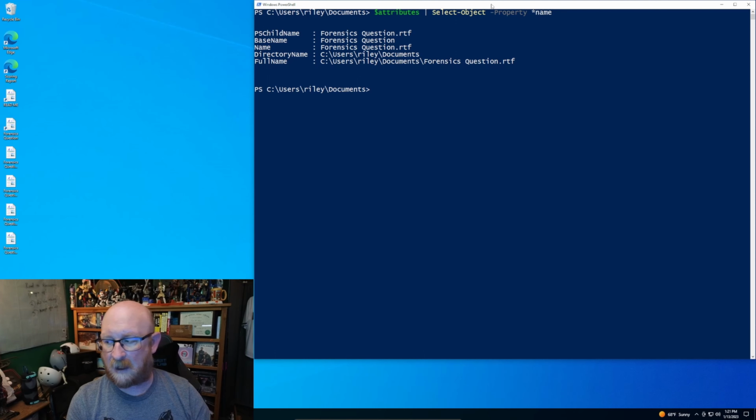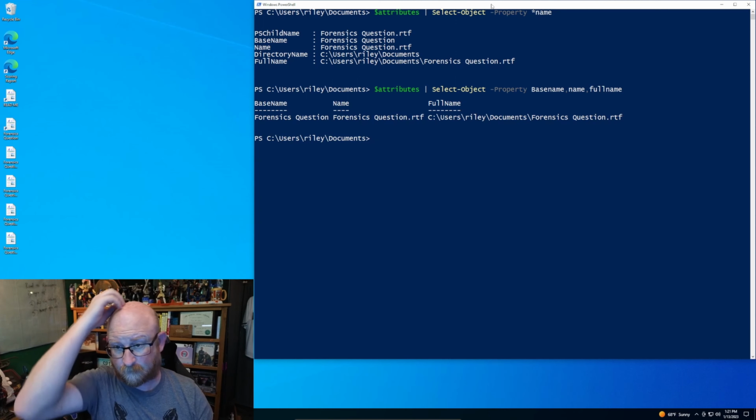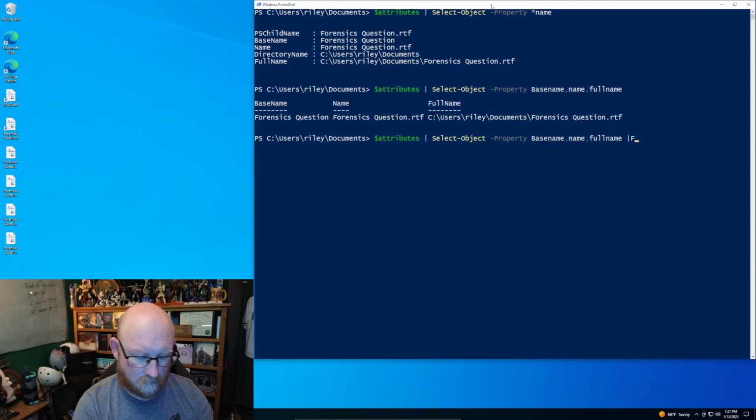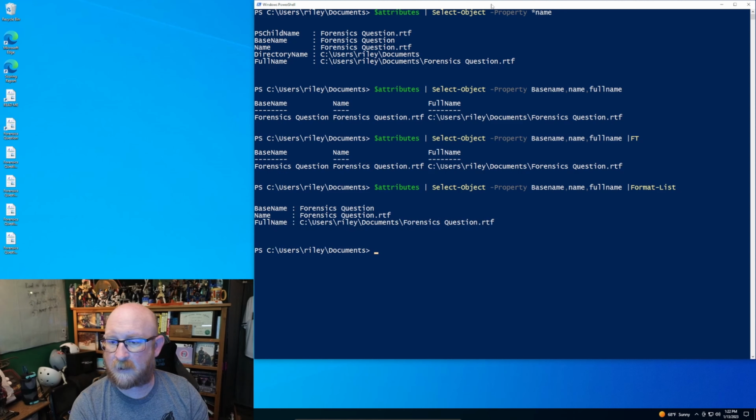So we're going to have to do this a little bit more intelligently, which unfortunately means it's going to be a little bit more wordy. I generally put it in this order. I don't want it in a table. I want Format-Custom, hex, list. There you go. That's the one.